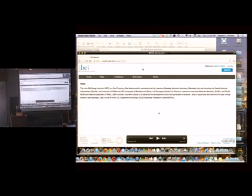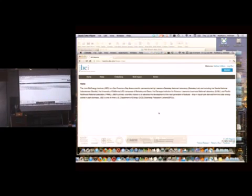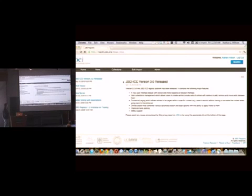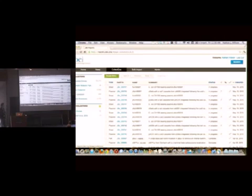So let's get this guy going. And, all right. So this is the ICE repository platform, and this is at JBay. And this is a new version of the software, so it was just released a little bit over a month ago. And all of the data inside of the ICE repository is organized into collections. So at JBay, we have about 25,000 different entries currently in the registry. And some of these are in just really big collections, for example, an E. coli deletion collection. But each user actually has their own sets of collections.